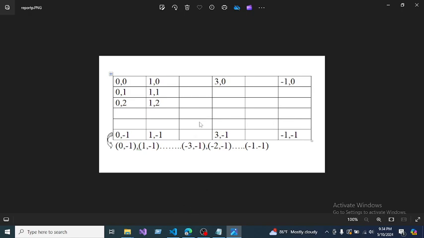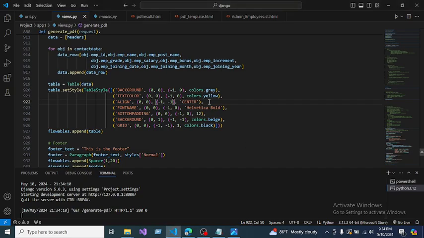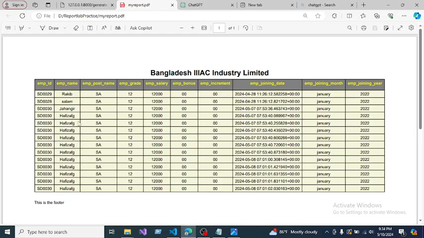Okay, because I want to set all the information as center. If you look closely you will see all the information is centered now. Employee ID, this is center, employee name, and this is also center.